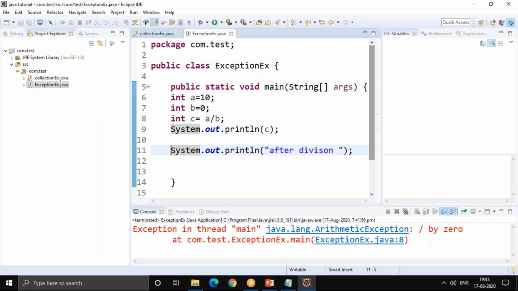You are not handling this exception, so you don't want this to happen. Whenever you write a bulky piece of code, 100 lines, every part of the code should be executed. If there is some exception at some part of the code and you are not handling it, and the remaining code is not executing, that is not good, right? Every part of the code has to be executed. So you need to handle that exception, and how you handle it is by writing try and catch.